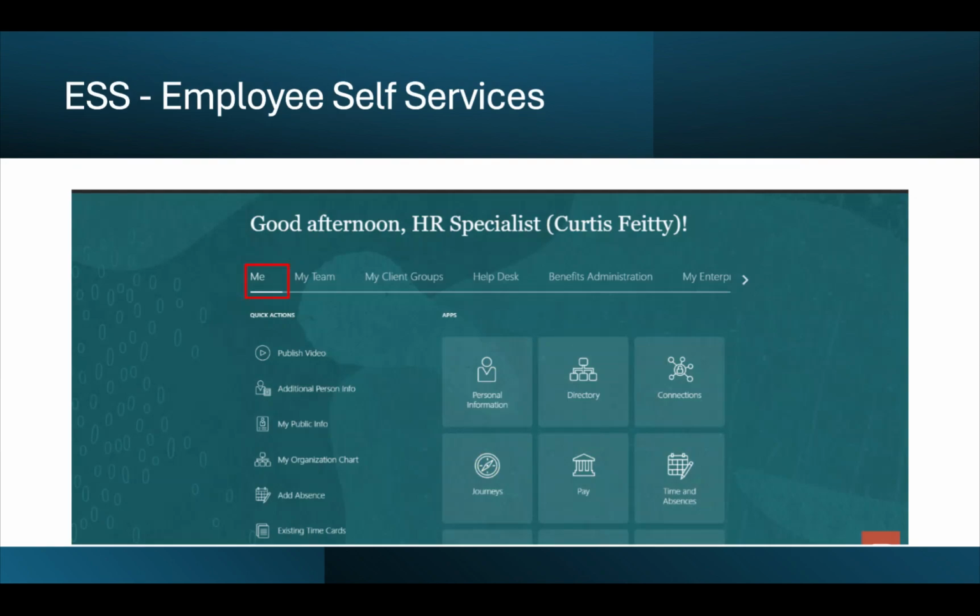Now we are under the employee self service, which is also called ESS. Under the ESS, as an employee, we will perform activities such as seeing my details, seeing my pay, and if I need to submit my time card, I can submit the time card from me.